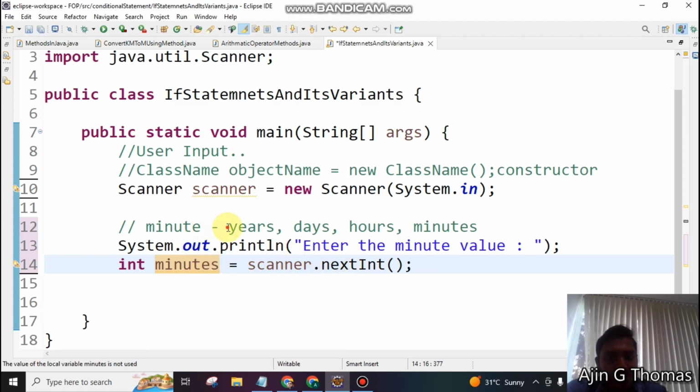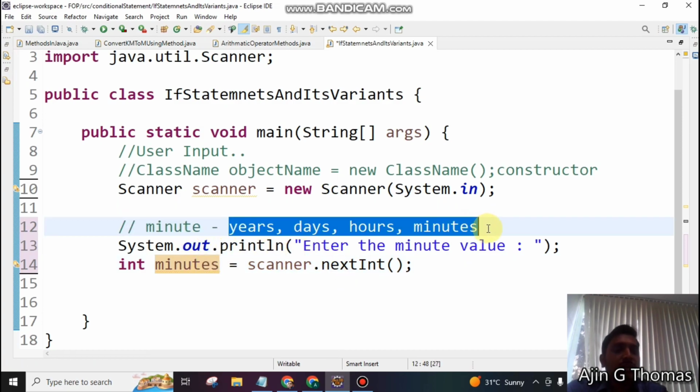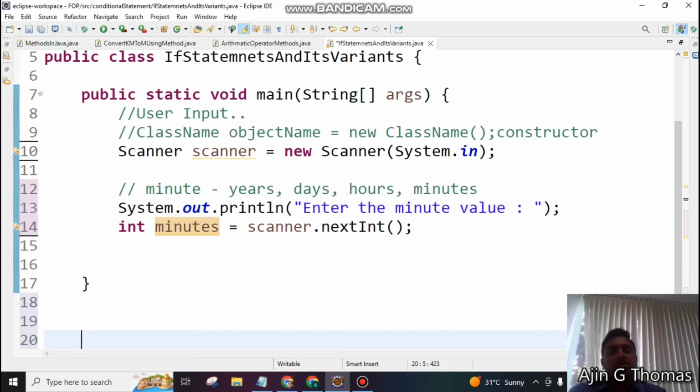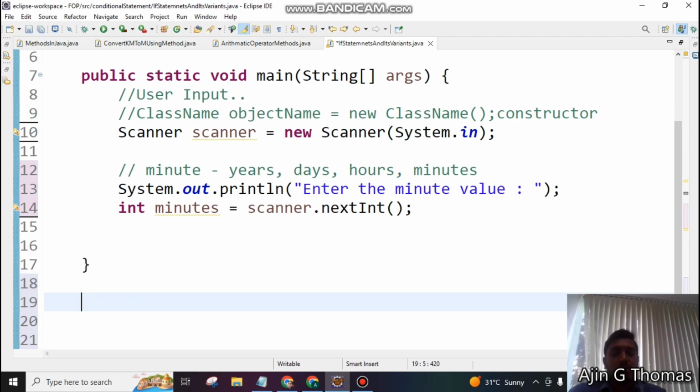From that user input, what are the things we have to find out? Years, days, hours, minutes. How can we find them? We will use a method. How can we create a method? Public, static, return type we will discuss later, because I will show you that. So right now I'm keeping void. Method name, what can we give as method name?